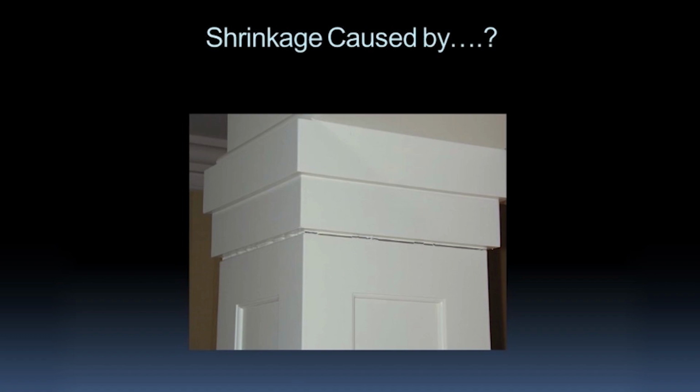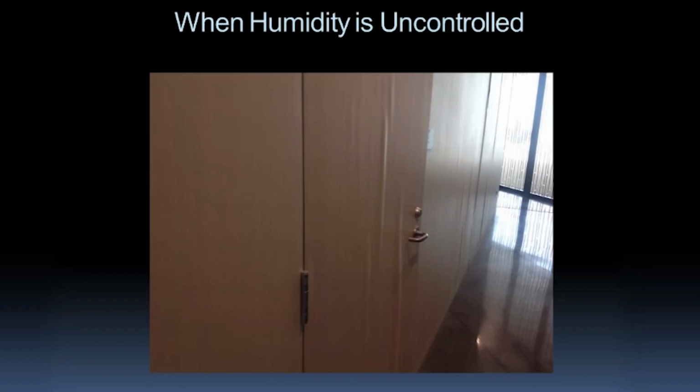What causes this shrinkage? Is it the fact that the location had more moisture and then dried up, or what? Typically, I would say this is the fact that the moisture has gone away, and of course it's opened up. And of course, you might note the amount of caulk that's already been applied to that gap. And here's another example of where you have veneer that is bubbling off of the door. Now, how much of that is due to the relative humidity in the building? That could be up for debate, but again, it's highly likely because I seriously doubt any of you woodworkers would have put up a door that had that bubbling in it when it started.